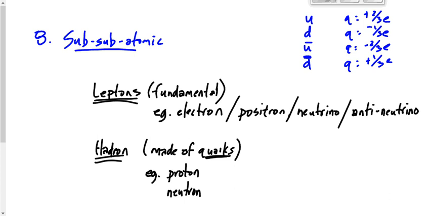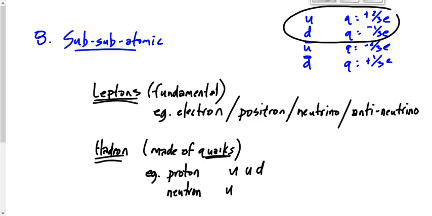Know that protons and neutrons are made up not of antiquarks, but of quarks. If they were made up of antiquarks, they wouldn't exist for more than a fraction of a second, right? Because they annihilate. And they're always made up of 3 quarks. So a proton and a neutron, they always start with an up quark. A proton must be up, up, down, because it's 2/3, 2/3, and negative 1/3 gives me 1. And a neutron must be up, down, down, because those 2/3, negative 1/3, negative 1/3 gives me 0.